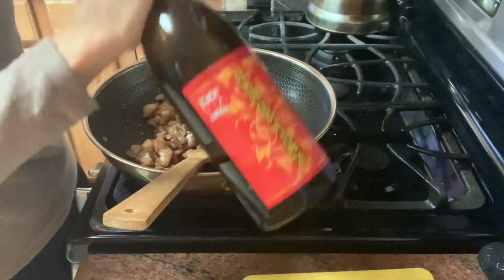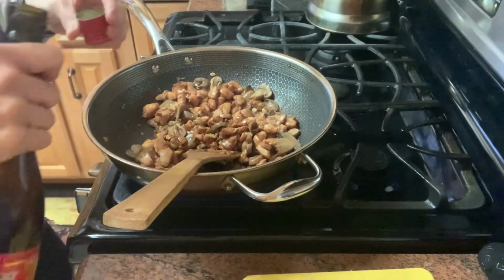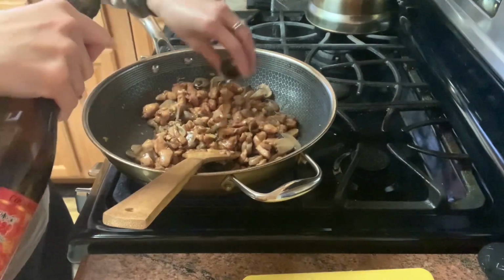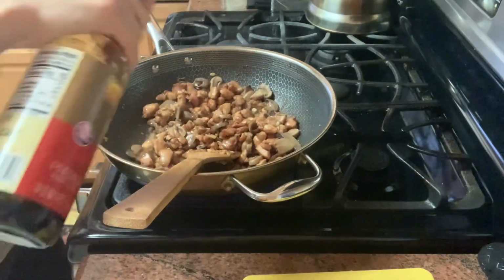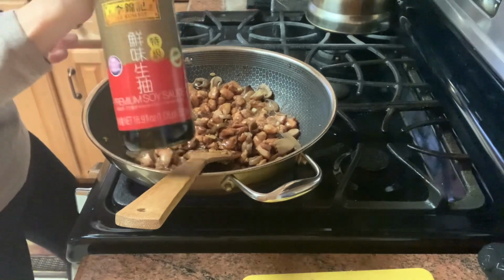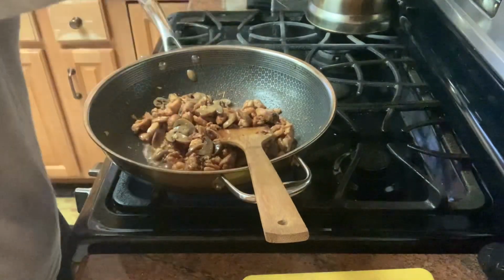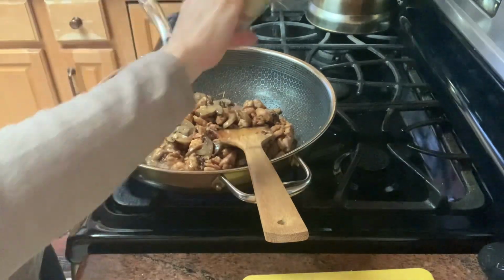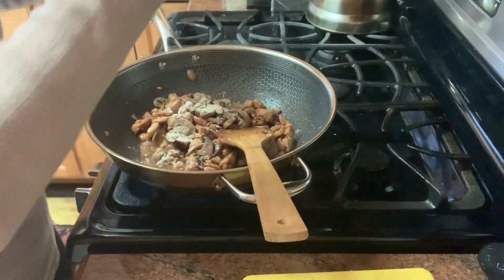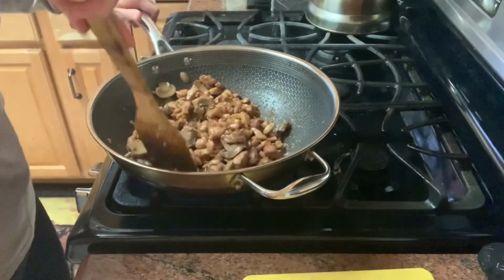Chinese cooking wine. So the amount is approximate, because it depends on your taste. You want this chicken to be tasty. So I'm going to use like 1 tablespoon of Chinese cooking wine, 1 tablespoon of white soy sauce, and white pepper. The amount is up to you. If you like the taste of pepper, then add more. If you don't like it too much, then just put a little.